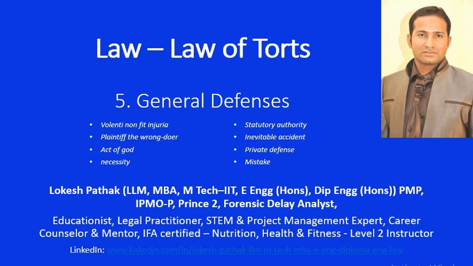The last point is mistake. We have seen mistake in the previous lectures also. Here I would like to name a maxim: ignorantia facti excusat, ignorantia legis neminem excusat. I repeat, ignorantia facti excusat, ignorantia legis neminem excusat. It means ignorance of fact is excusable while ignorance of law is not. If you are under a genuine impression that something is correct and you are doing things with good intent and for the benefit of somebody with no evil intent, then that will not be considered a flaw on your side.